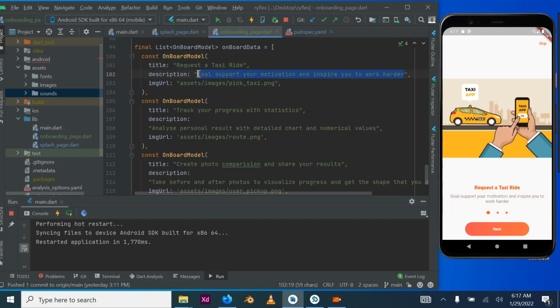So we'll add a description. Use your reflex, which is flexible, to request a ride. The second one is pick your destination.